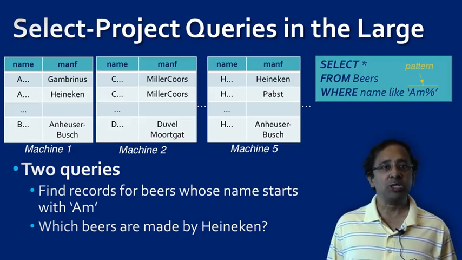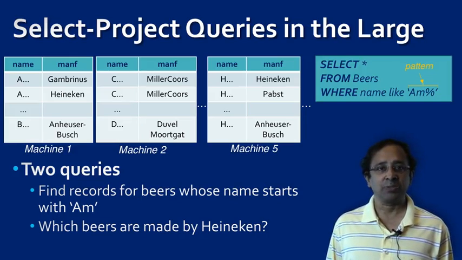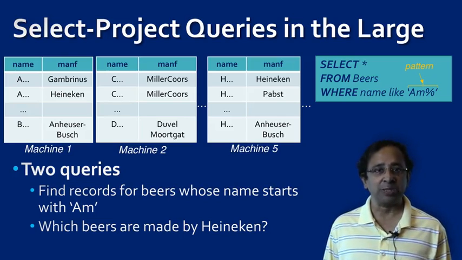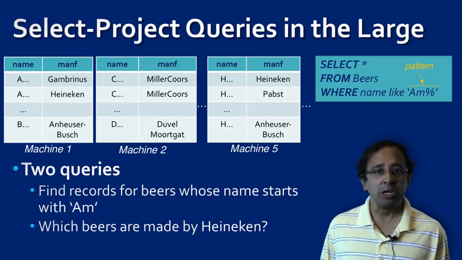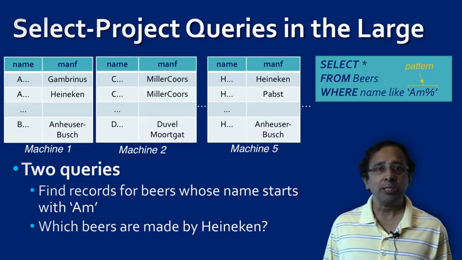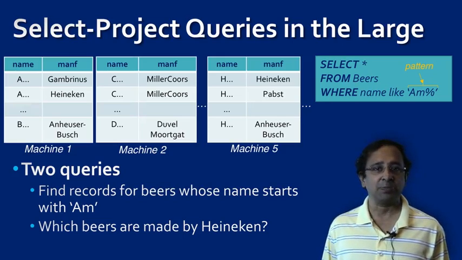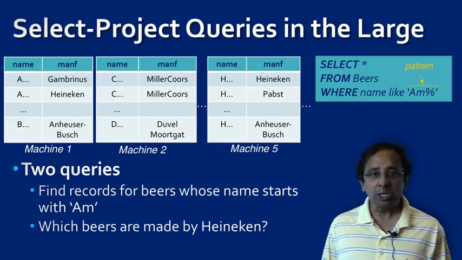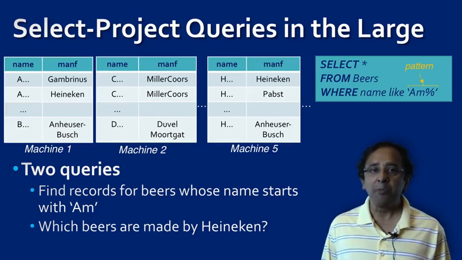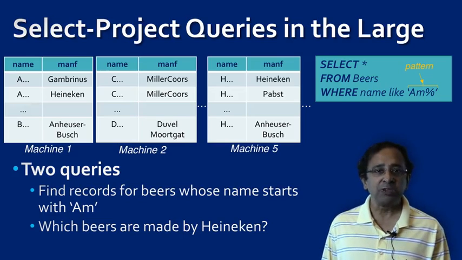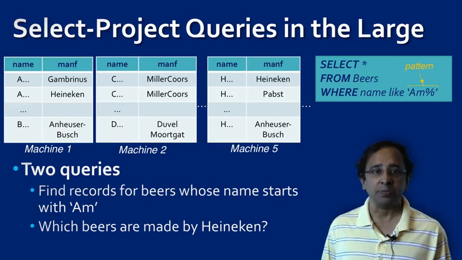The first query in SQL looks like this. We say select star from beers to mean all attributes from table beers. The where clause shows the syntax for a partial match query. In this query, there are two new syntax elements. The first is a predicate called like. When we use like, we are telling the query engine that we only have partial information about the string we want to match. This partly specified string is called a string pattern.